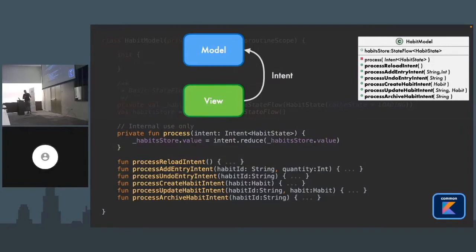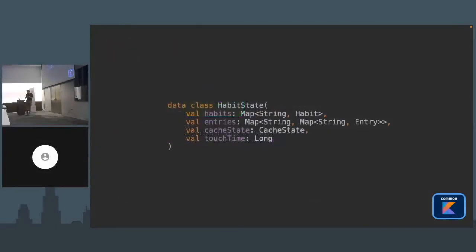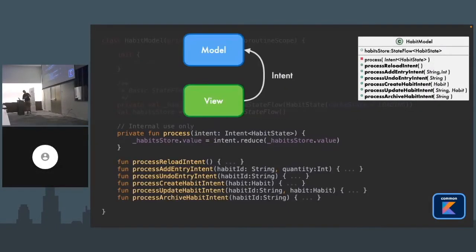In my personal experience, I've actually found it a lot easier to work this specific way. Now, specifically also with Kotlin Multiplatform, it tends to make a lot less boilerplate and tends to be a lot less class happy, if you will. So having this approach does have a few benefits. One of the big benefits here is that you basically don't expose any type of action to the rest of the system. You're being very prescriptive about what can be done with your model.